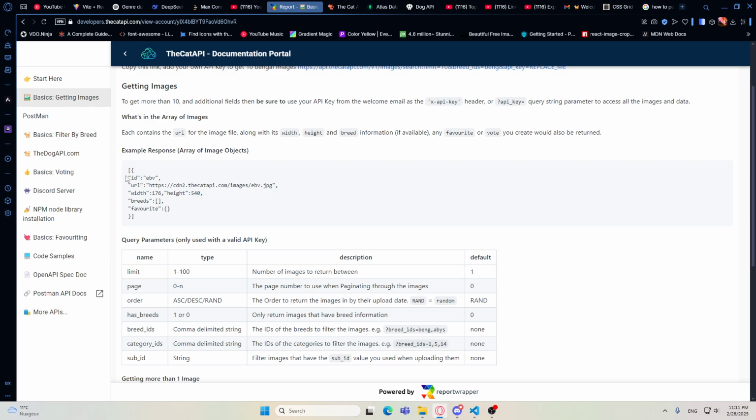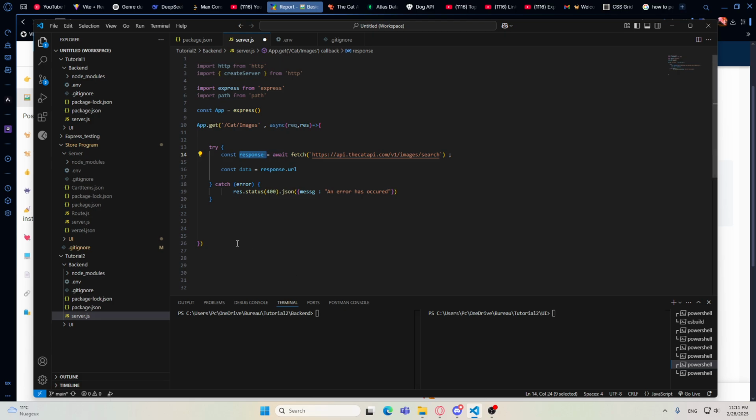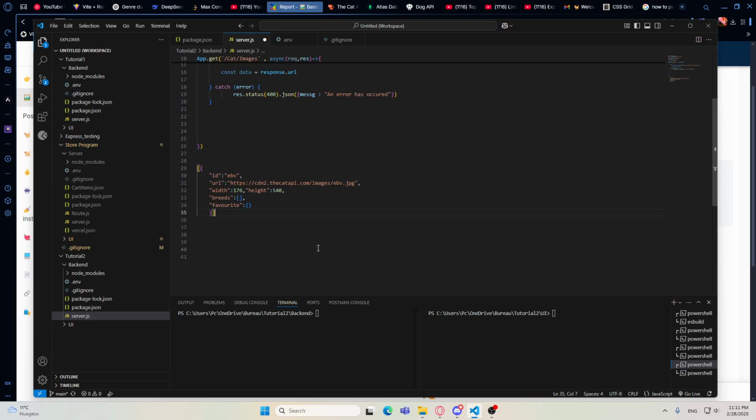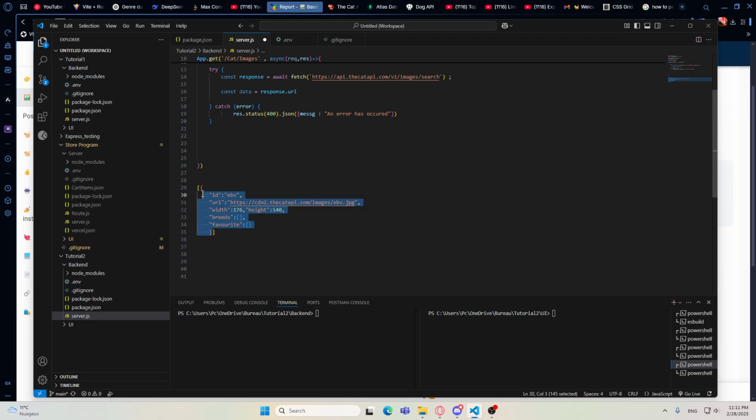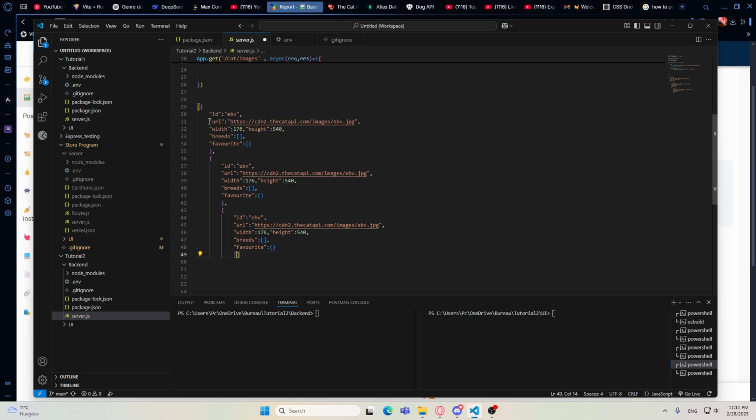The response will be an array full of multiple objects. It won't be just one, it's actually going to be a lot of them, and we can access whatever objects and whatever property or data we want from that. Perfect.